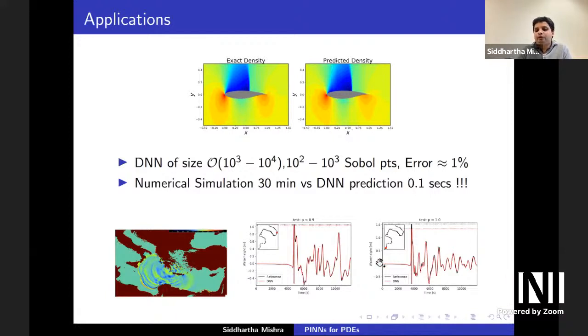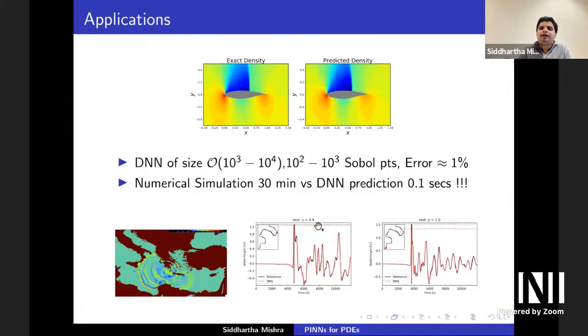And you do this fairly accurately, but the main point is the following: if I would have just used a traditional numerical simulation, finite volume methods in this case, even a very optimized method would cost me about 30 minutes in both cases, 30 to 60 minutes. Whereas the prediction here takes about 1/10 of a second. So at 1%, you are able to do this and you gain something like 4 orders of magnitude. So there is a lot of promise and a lot of potential.